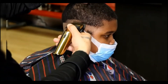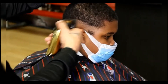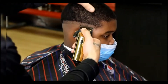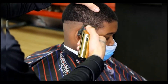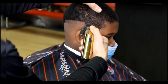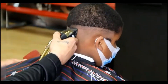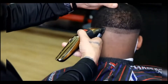Once you've done that, the next step is to come in with the clipper — no guard, all the way open — and start setting in our next guideline. We're going to set this one at about half an inch up from the first guideline, keeping it consistent and as even as possible all the way around the head. It doesn't have to be all the way perfect, but the cleaner your guidelines, the cleaner the fade is always going to come out.